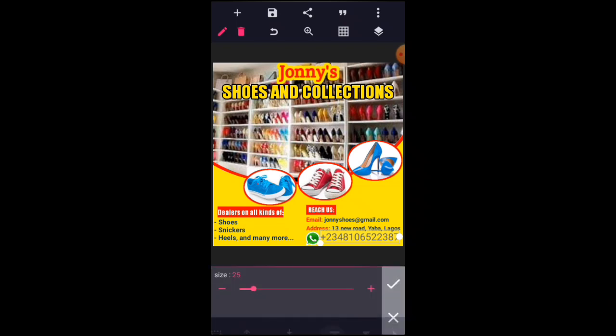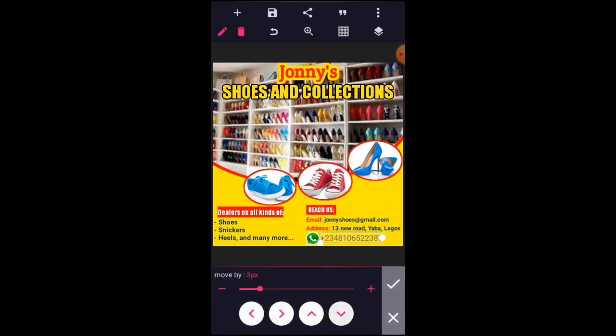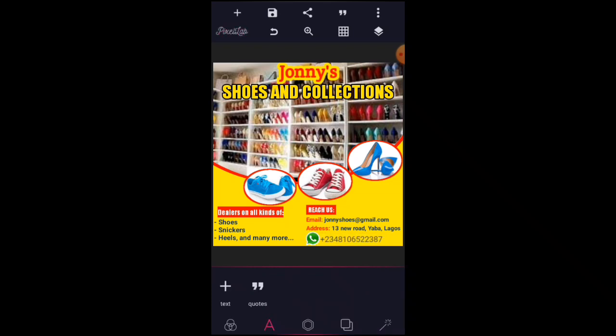I'll reduce the size, go to position. Yeah, I think it's very okay now. Why I made this phone number bigger than the others is so that at a glance the person viewing your advertisement flyer will be able to view the phone number immediately without stressing him or herself.